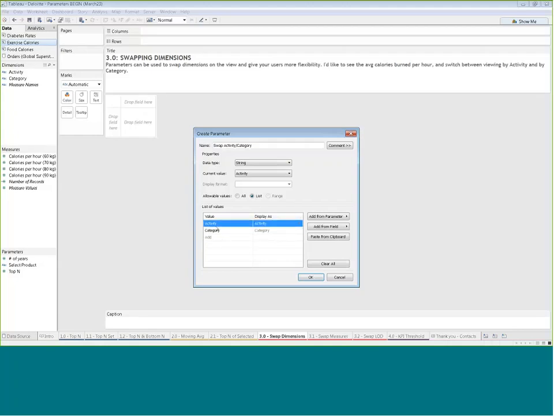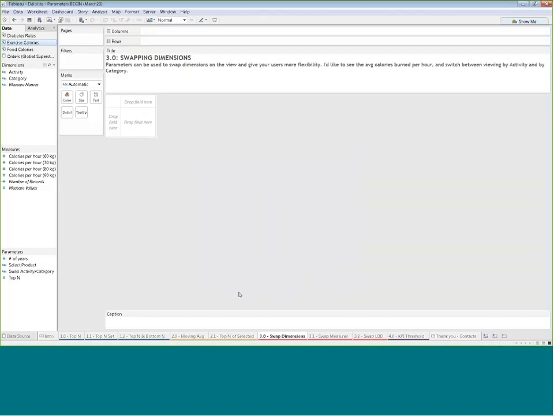You have to be careful to match exactly these with the dimension names here. It's usually case sensitive as well, so be careful about the capital letters and the other letters. So these are the two dimensions I've put in my list. Okay.